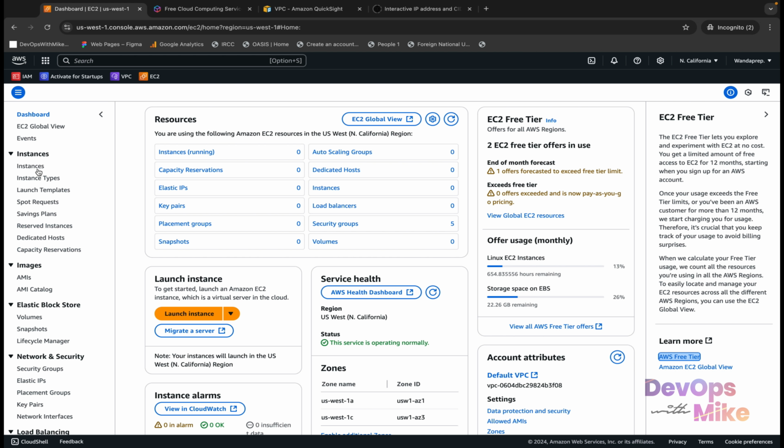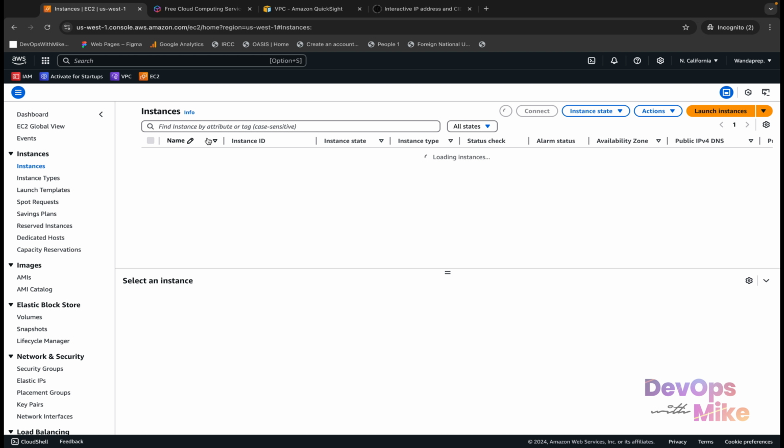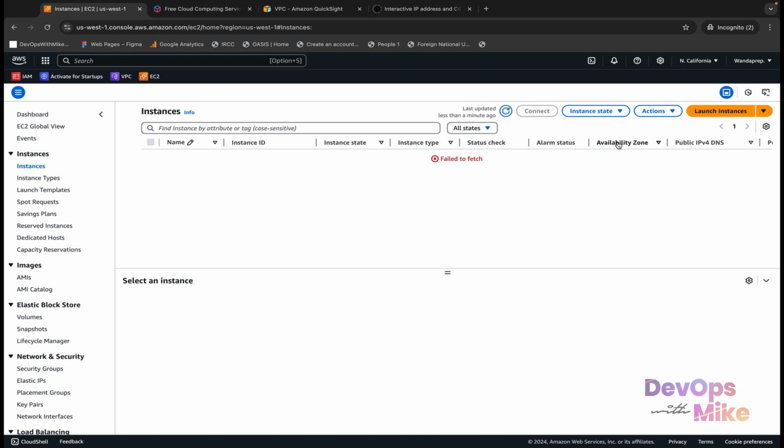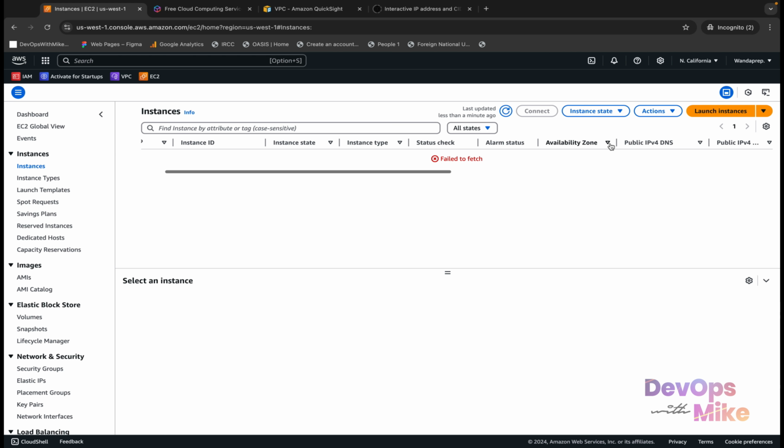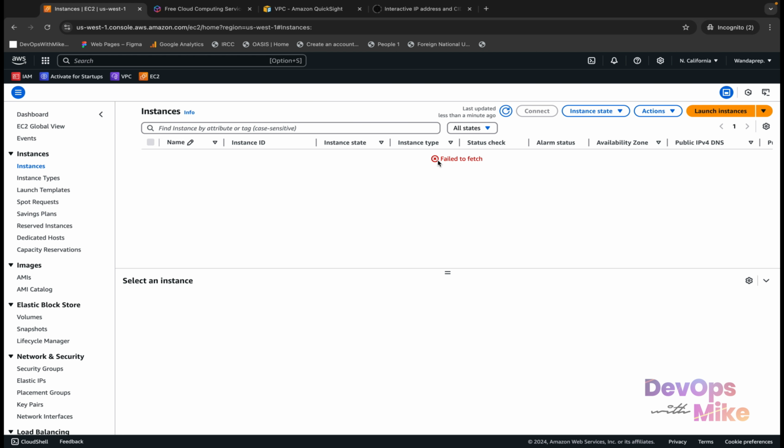Now if you come to instances, we do not have any instance running. We have not provisioned any instance, basically meaning we have not created any virtual server on AWS cloud. And that is why for every instance or every compute resource you have, you get to know the name of the resource, the instance ID, the instance state, if it is running, the instance type. You will see all of these configurations, the instance status, the alarm status, the availability zone, and all of these are details with respect to instances.